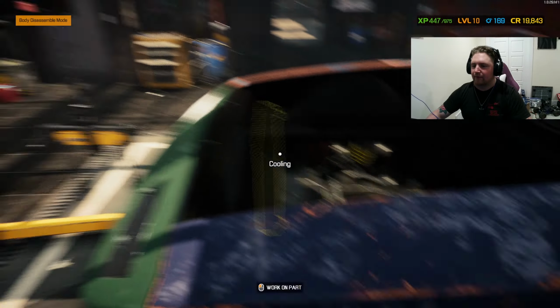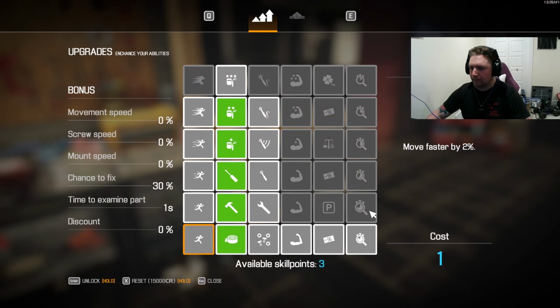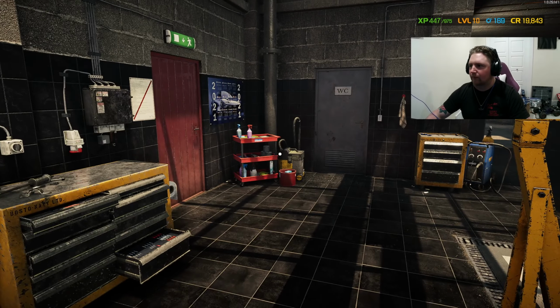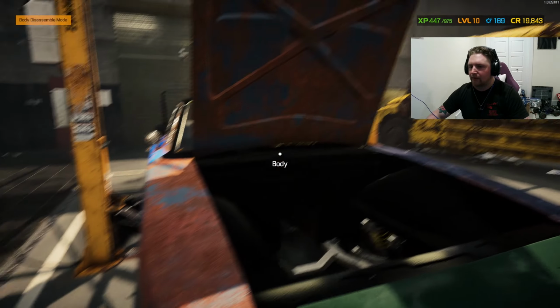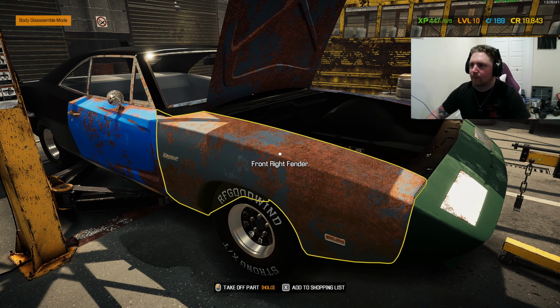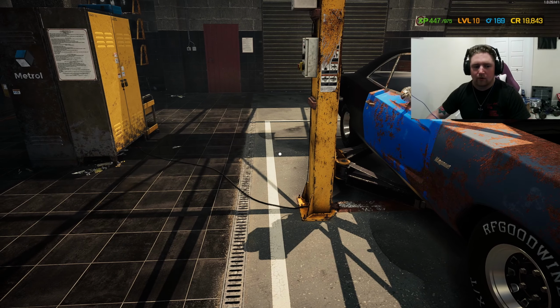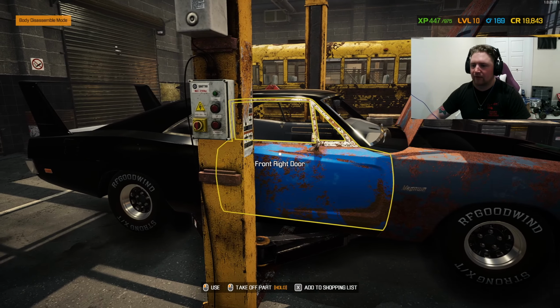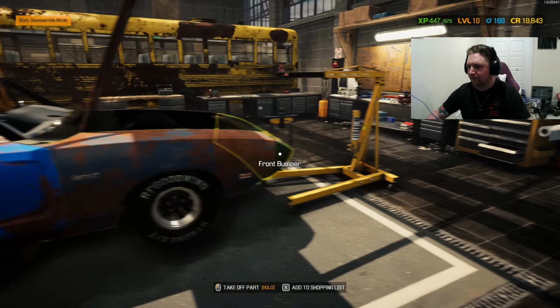So it does have some nice ones. Let's take a quick peek here. We have available, we have 3. I need 6. We need one more level before we can start fixing body panels. So we'll leave it as this for now. And when we get our second level, we'll fix up those body panels. Then at least she'll be multicolored, but at least she won't be rusty.